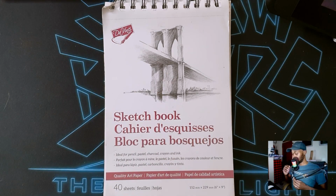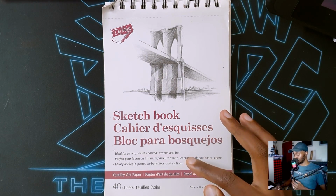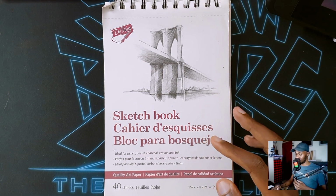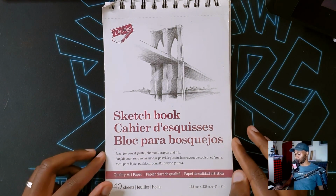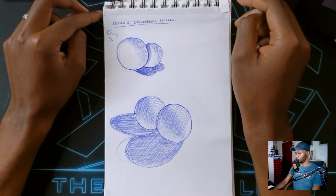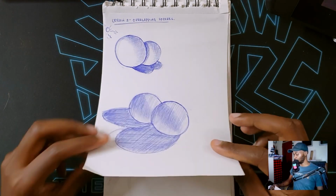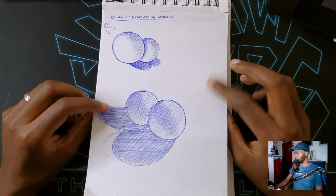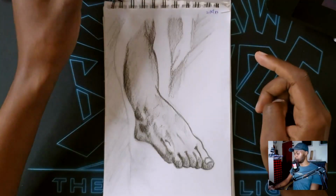This is a Da Vinci sketchbook, ideal for pencil, pastel, crayon, charcoal and ink, basically dry media except the ink. 40 sheets, quality paper, good stuff. So I started drawing in this a few months ago. This was the how to draw in 30 days thing. I started it in this book but didn't finish.